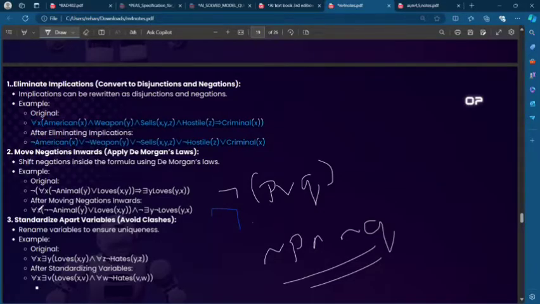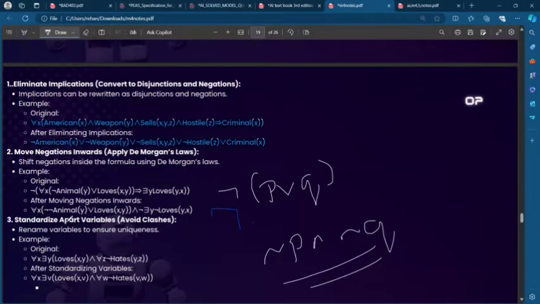So we have here negation of for all x, negation animal y, Y is not an animal, and x does not love y, or sorry, x loves y. There exists some y loves y comma x. So what is this saying? All x will love all animal y, but all animals do not love back a human. So the whole thing has negation, and we move the negation inwards.